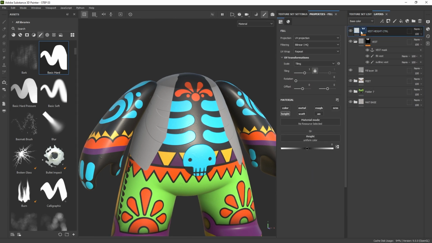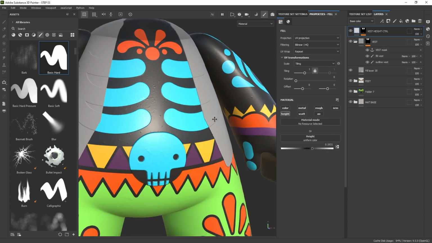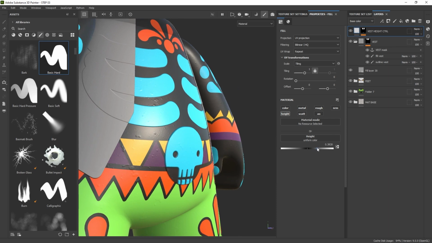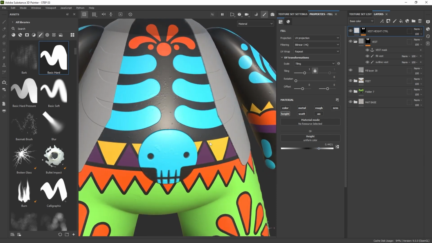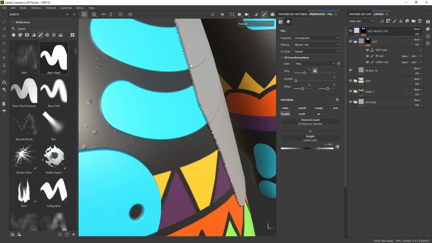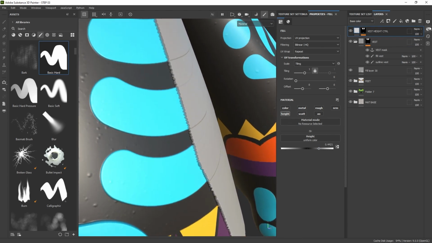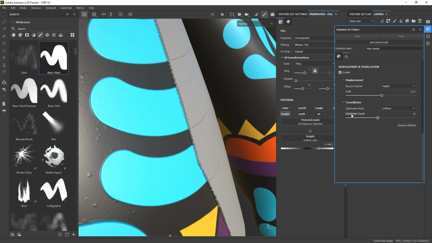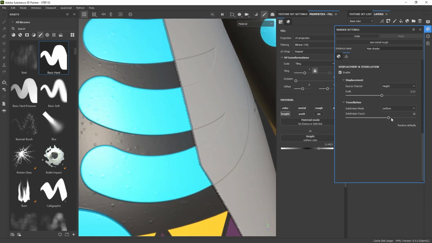All right. So now if I select my mask with the hide, I can just affect only the hide of this vest. So that's exactly what I want. I just want to add a tiny bit of, not too much, just a tiny bit of extra hide for the vest. There we go. And if things are looking a little bit too triangulated, again, you can increase from the shader or from the displacement, you can increase the division count. So I'm going to go for 20, which is a bit high. Maybe it is too high, but yeah, it should be okay.